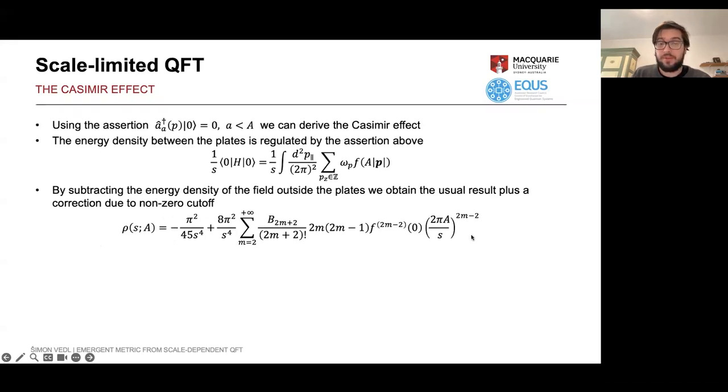And for that you have a sort of expansion. The first term is the usual result, and as it should be, because in a sense, this is still a regularization. So if we remove it, we should all agree on the result, right? So removing here means sending capital A to zero. And then that's your cutoff independent value, and then you have some corrections.